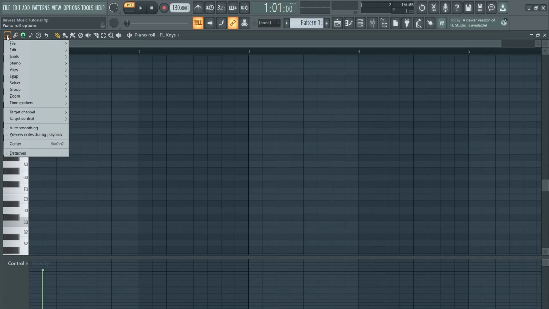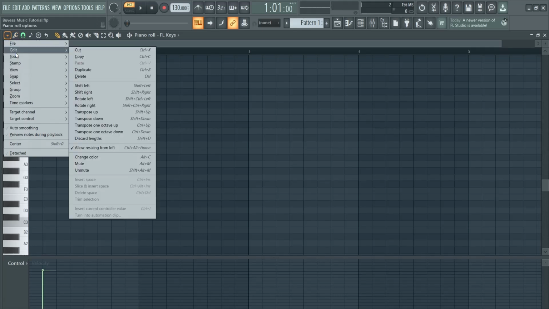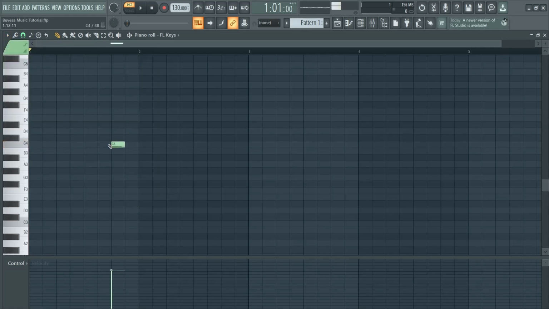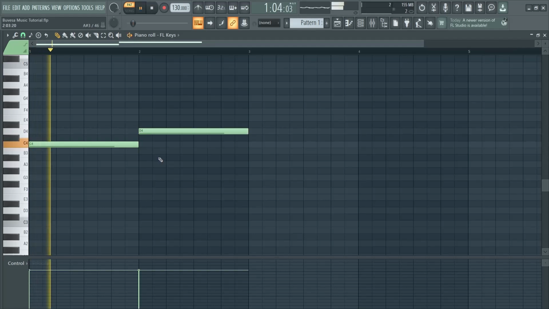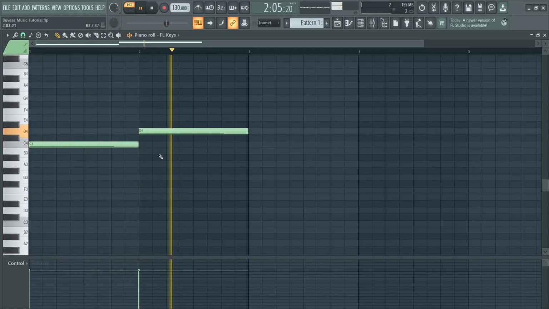And what I also like to do here, back to piano options, go to edit, allow resizing from left. Because then on the left side I can make it longer or shorter, and also on the right side. Let's paste our first note for the entire length and another one next to it and see what happens. I press the spacebar in the pattern mode. You can also click here, the pattern mode, we hear this. And there's the play button, but you can also hit the spacebar, much easier if you ask me.